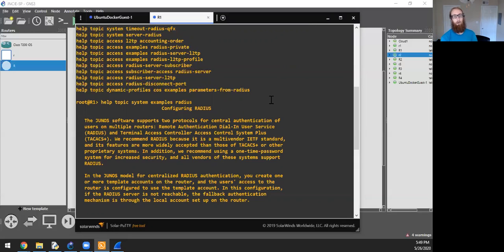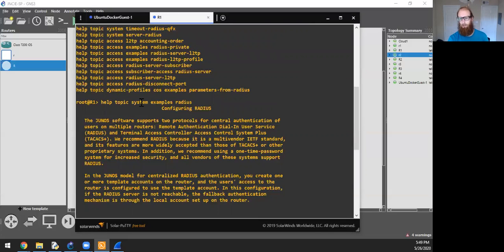In addition, we recommend using a one-time password system for increased security, and all vendors of these systems support radius. So radius is more secure and it's more widely available than TACACS.